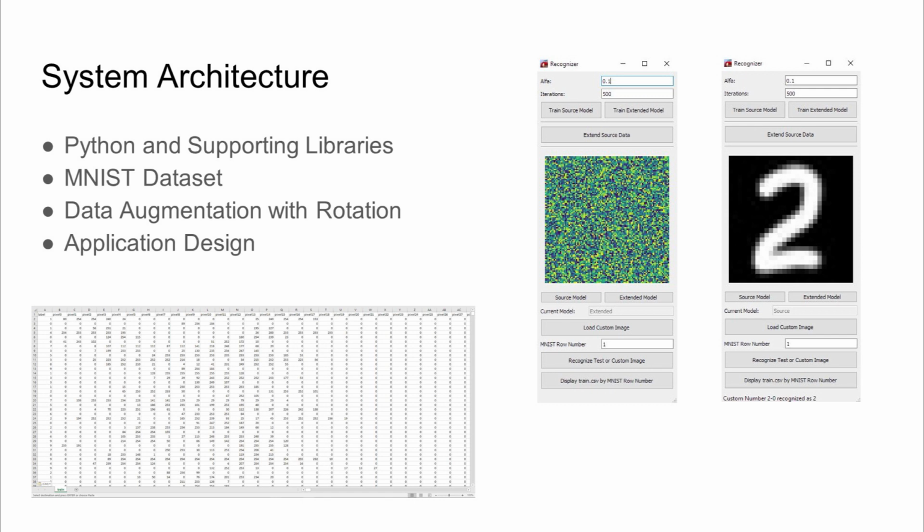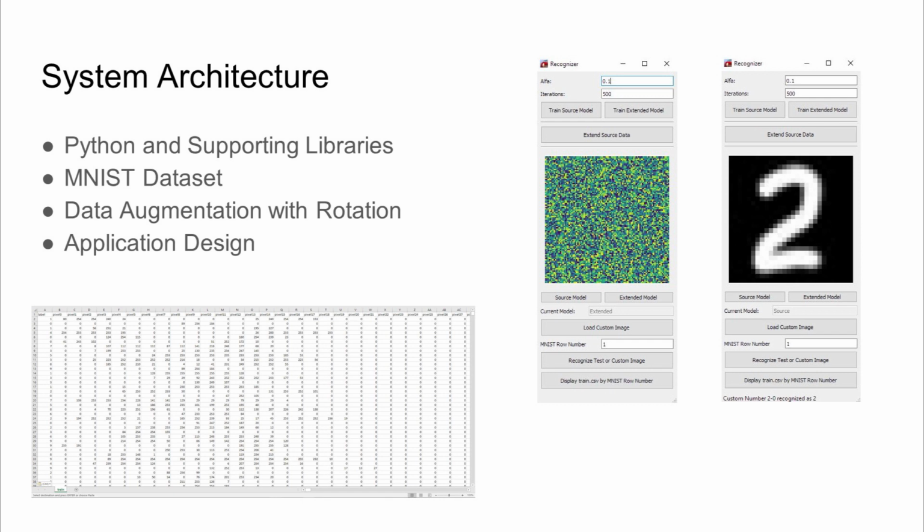A data augmentation technique, such as rotation, was applied to the source dataset to challenge the model with real-world scenarios. The application loops through each line in the CSV file, converts numbers to a PIL image, rotates the image 90, 180, and 270 degrees, converts the image back to an array of floats, and records this data to a new CSV file.